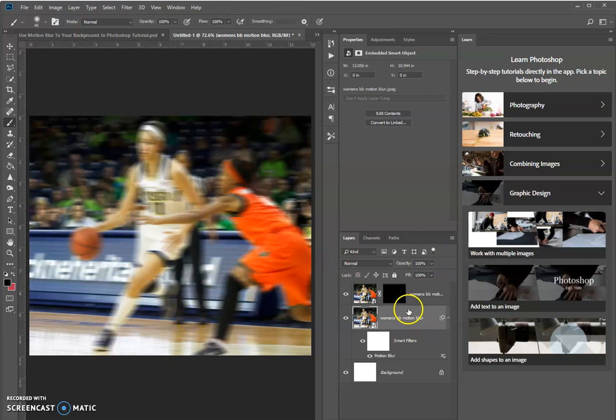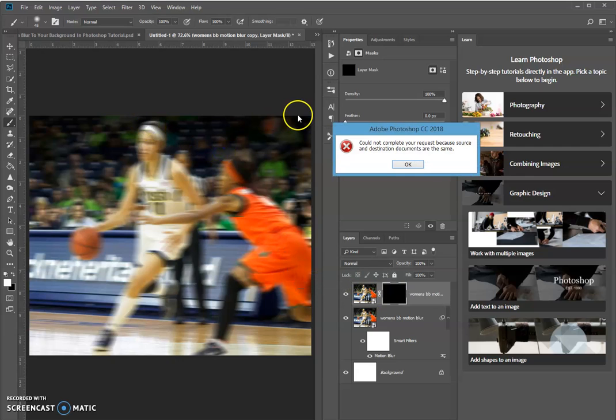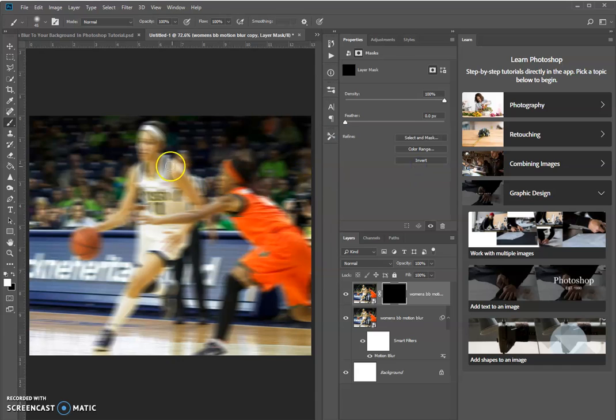So what we want to do is select the duplicate layer, but select the layer mask thumbnail on there, and then make sure your foreground color is white, because what white is going to do is once we paint over this, it's going to reveal the original photo down below.